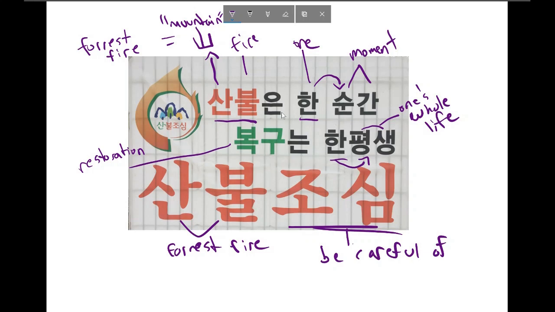The one thing that I want to focus on in terms of grammar for this sign is the purpose of this and this in this sign. If you're a beginner in Korean, and even if you're an intermediate or an advanced learner of Korean, you're probably well aware of how this can be used in a simple sense.